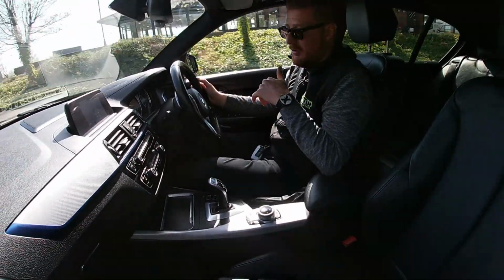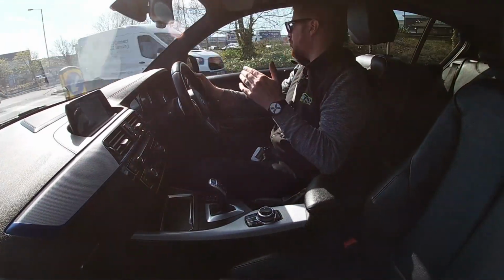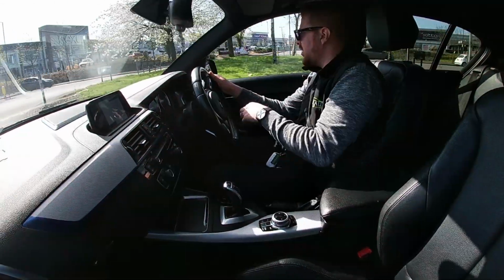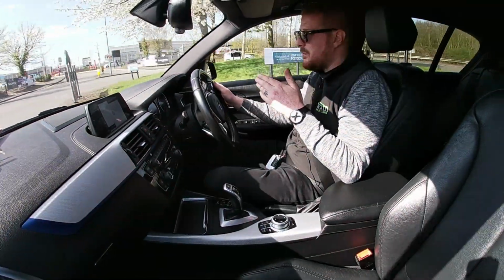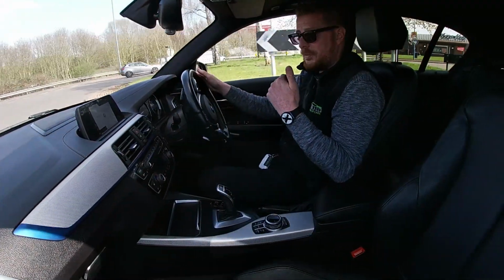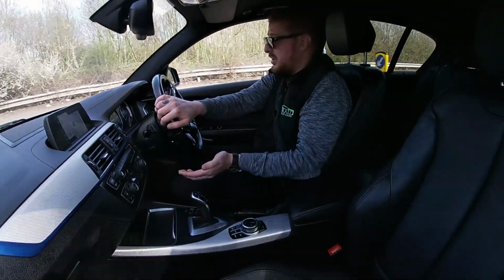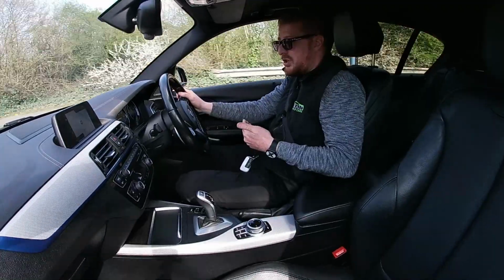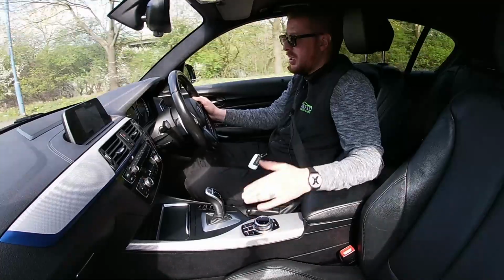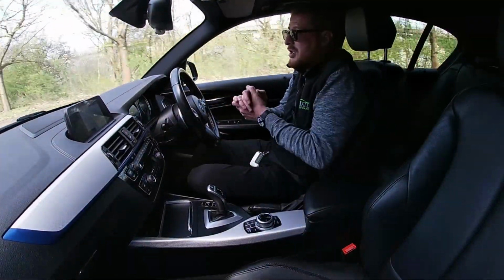Now, the car itself, to drive, you wouldn't know you have all that horsepower under that bonnet when driving normally, as I am doing now. It's nice, it's smooth, it's efficient. Yes, it sounds a bit burbly and there's a little bit of overrun, but nothing major. Other than that, you could be in any BMW and you can drive this as easy or as hard as you want. The steering wheel's comfy, the driving position's nice, the display, the gloss black, everything is at the touch of a button, and you've got the iDrive system here. It's just a nice car, there's nothing else you can do.